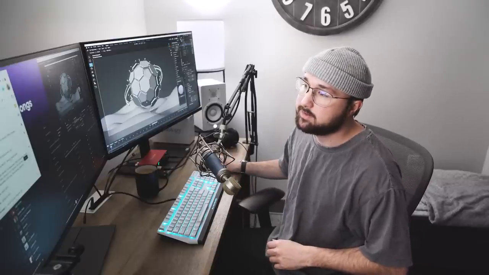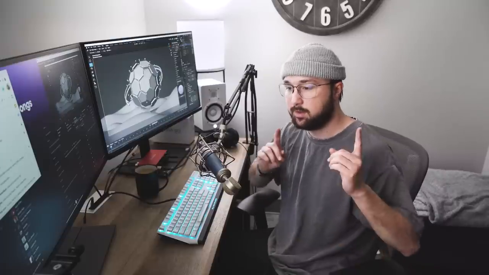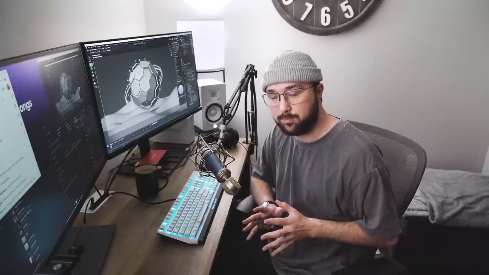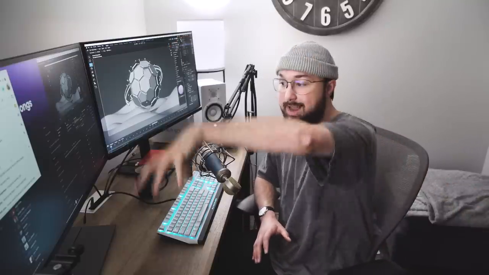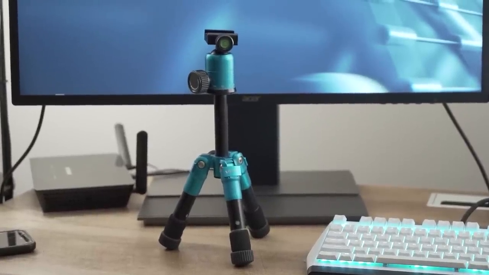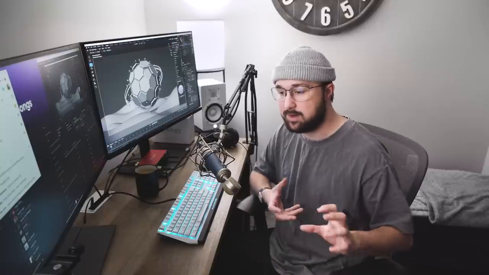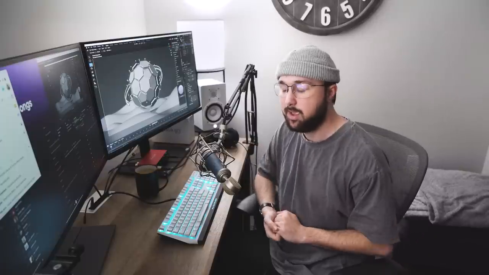All right, that is software. Let's hop into hardware. This is just going to be random, but the desk tripod, if this is the first Ducky 3D video you're seeing, this angle I've never done. I usually have the camera on my desk, but I need a small tripod for that. So I'm using the Victiv mini tripod. That's not the official name, but it's by a company called Victiv. Got it on Amazon, and I was shocked at how high the quality was on this thing. For the price, I think this is the greatest value for a tripod I've ever seen. The components are fluid and nice and not clanky. It's just a smooth, nice, small tripod, and it's absolutely perfect.